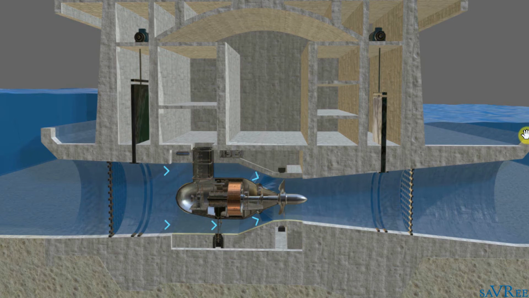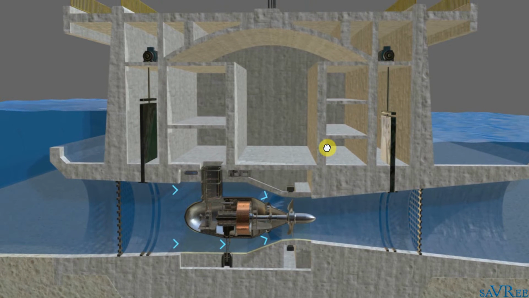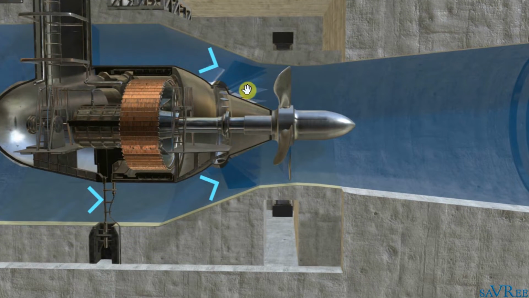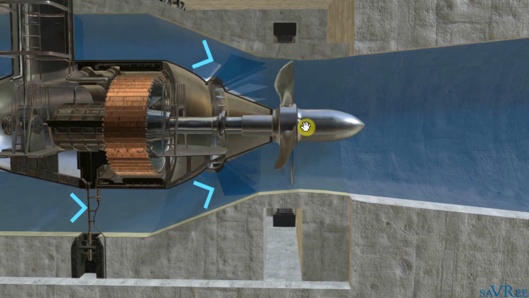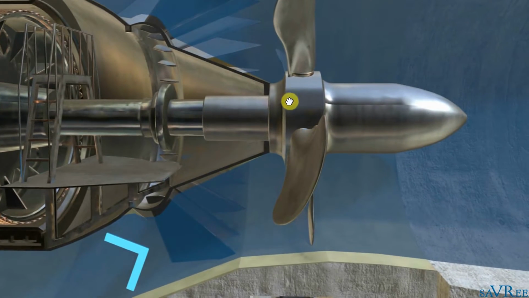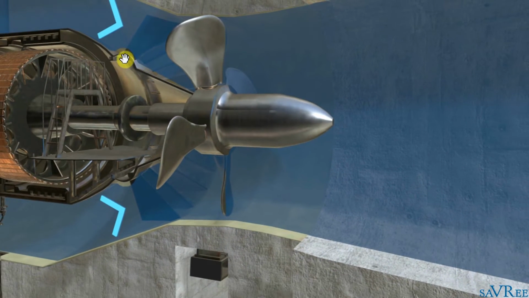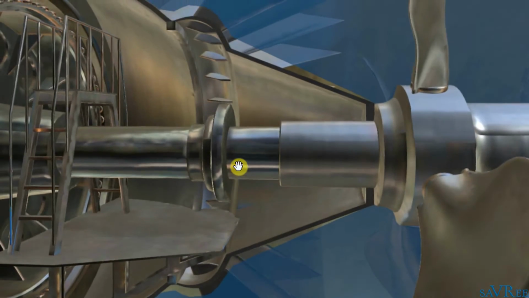Now you'll need at least a couple of meters in height difference in order to get a relatively decent amount of flow. Once the water is flowing though and the wicket gate is open, it comes along here and it will flow across our turbine runner. Now our turbine runner consists of a series of blades, much like the propeller on a ship. And as the water flows across these blades, we create a pressure difference across the blades. And this pressure difference exerts a force, and this force causes the propeller to rotate. We actually call the force applied torque.